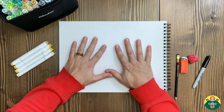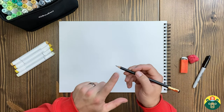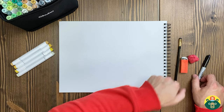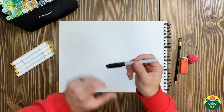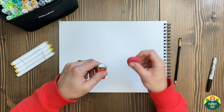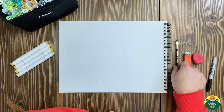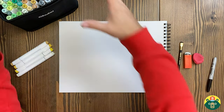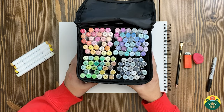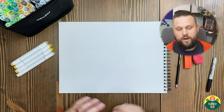Before we do that, let's make sure we have everything we need to get started. Make sure you have a nice clean sheet of paper. You're going to need a pencil — preferably sharpened — because we're going to do a lot of sketching. After we do our sketch, we're going to do a final outline with a dark marker or a pen, so have one of those handy. We're also going to do a lot of erasing, so have an eraser handy. And then at the very end we're going to do some coloring, which is my most favorite part. It doesn't matter if you have markers, crayons, colored pencils, or watercolors — whatever you want to use is just fine.